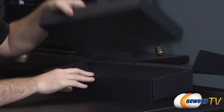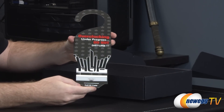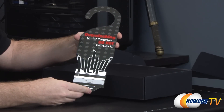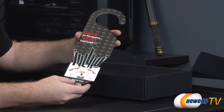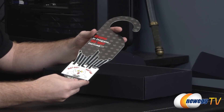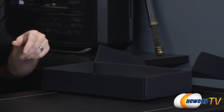We're going to take a closer look at that after we've gone over the rest of the accessories. There's also a door hanger — quite a substantial one: 'Overclocking in progress, do not disturb' and 'Game in progress, do not disturb.' Either way, you don't want to be disturbed. There's a little dude down there playing games with a handheld controller.